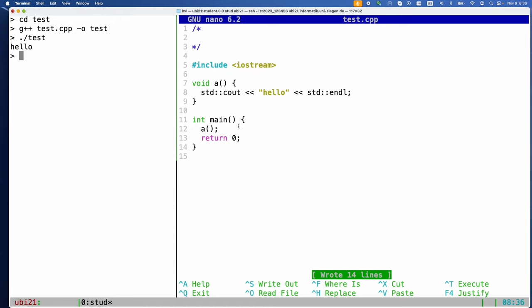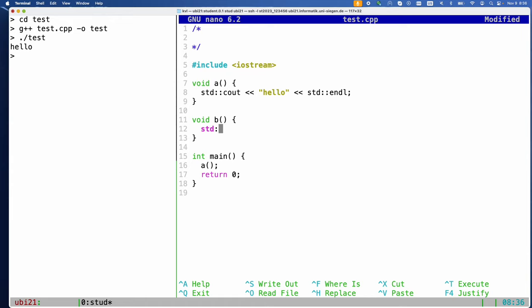You can type 3 times A, brackets open, braces open, braces closed, and it will say 3 times hello. Now, that is not that hard, right? The thing is that we can do this for multiple functions. So we can also create a function B. This is almost like the example that we've seen last week, where this B is doing something very similar. It does something that we are interested in, and that during our program we might do again and again and again. And typically these are multiple statements that somehow belong together. That's why you always have the braces for a function implementation.